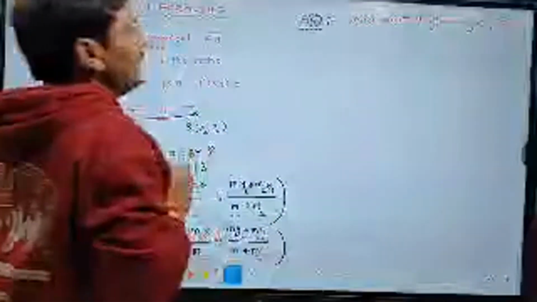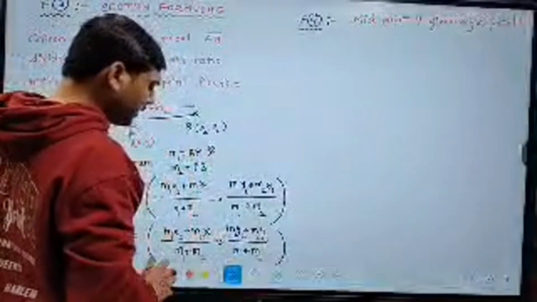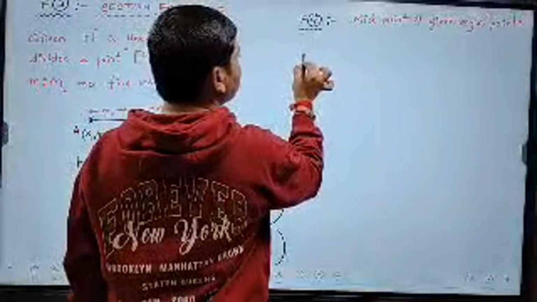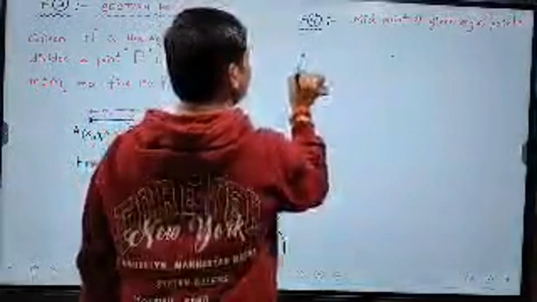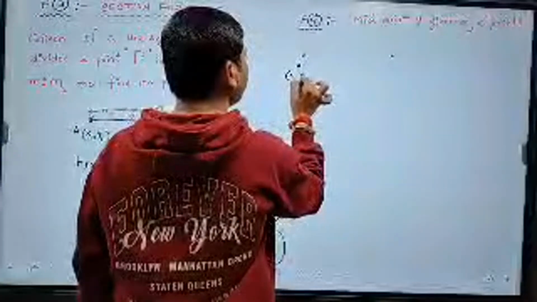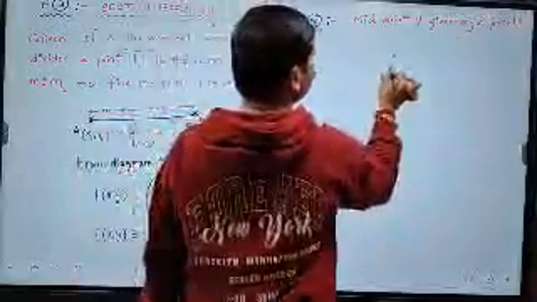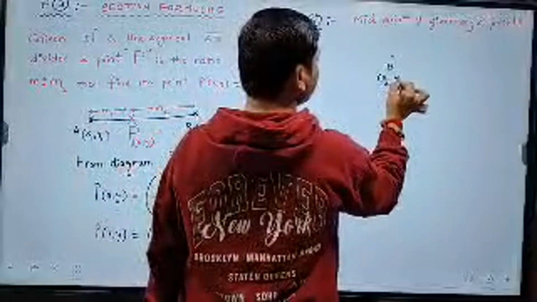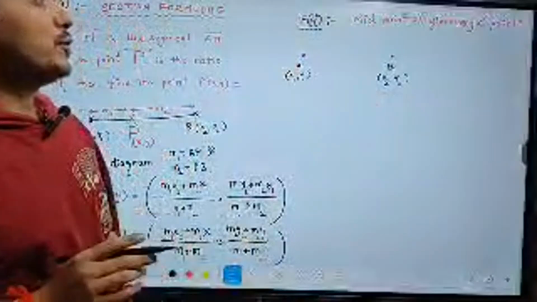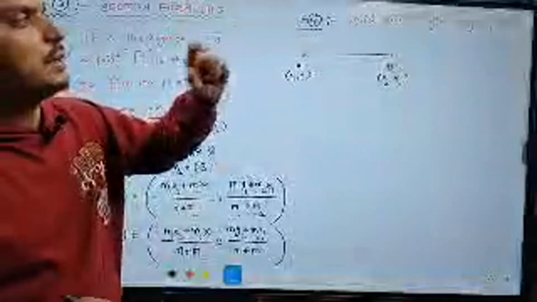Sure, the information is clear. I am taking any 2 points, for example capital A and capital B. A is x1, y1 and B is x2, y2, students. Capital A point x1, y1, capital B point x2, y2 are denoted here. Join them. Now this is line segment AB, having some measure. Now formula number 4 statement is the midpoint of any given 2 points.